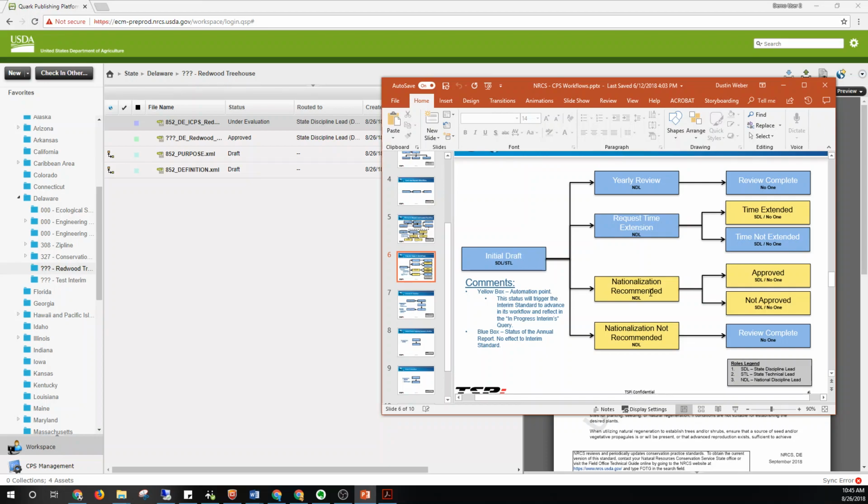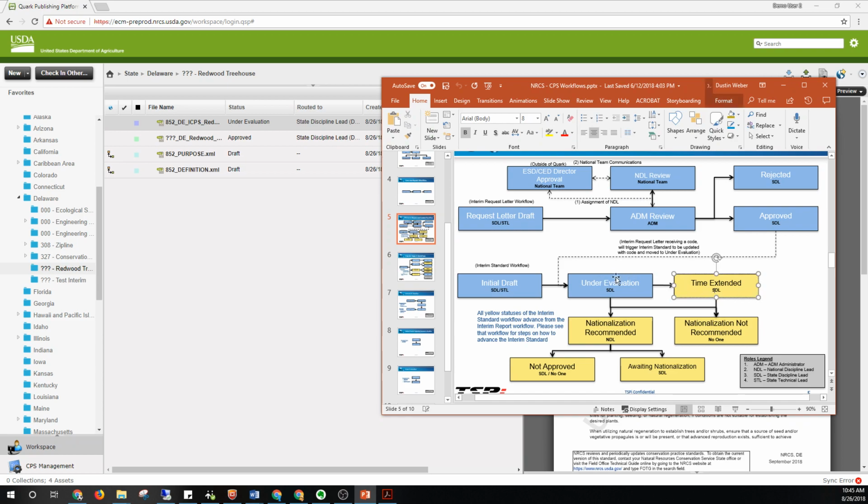So for these annual reports, we have the yearly review one, right, which you can just route to the NDL and they can review to see how your progress is going. You can also use this report to request a time extension, which the NDL can approve or reject. If they approve it, then you see how this is yellow? That will affect the interim standard and will move it to the time extended status.